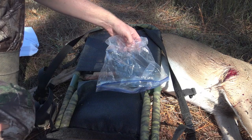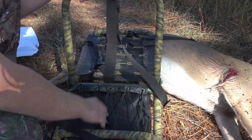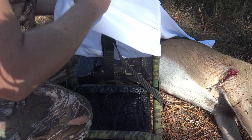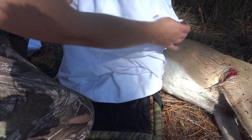I'm going to show you real quick how to make kind of a meat shelf. If you don't want to use the game sack like I used in the last hunt video, you can take this leg. This is going to be a smaller meat shelf than if we had the full-size pack seat because the legs are a little bit longer. But we're going to slide that pillowcase down over that leg. It doesn't have to be on there any particular way.